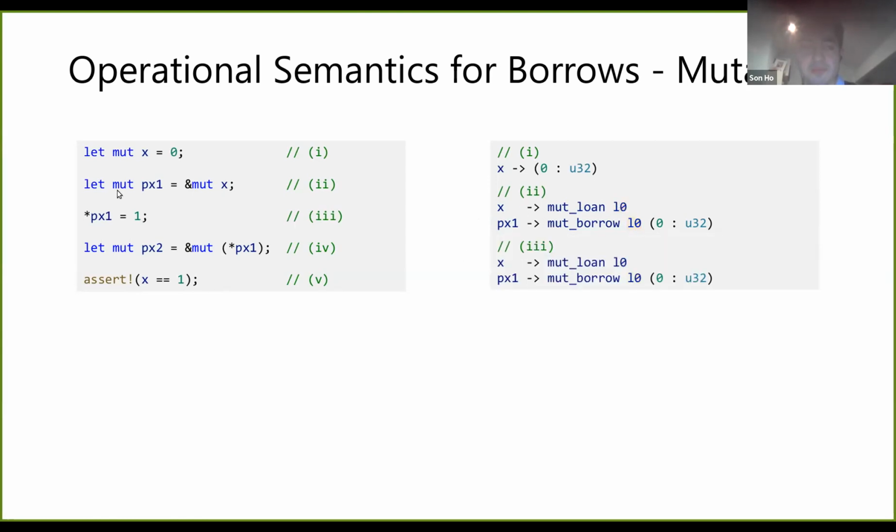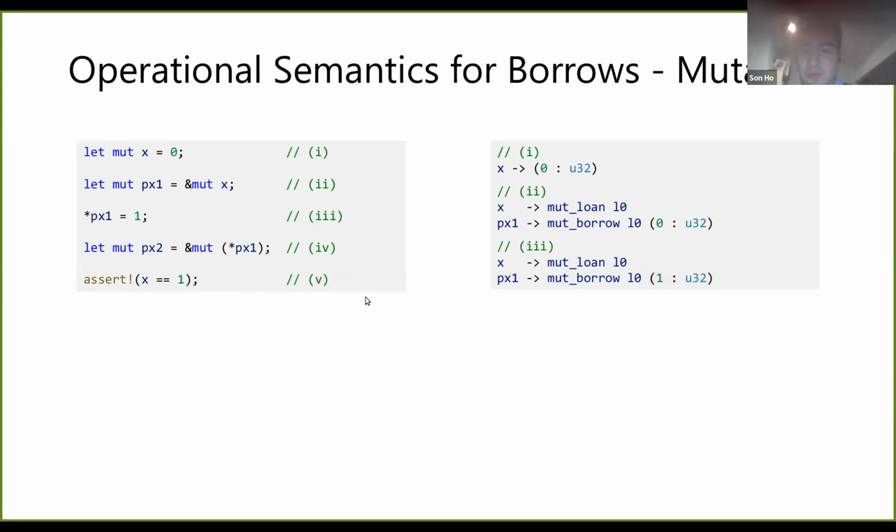And then we can do the following. So for example, here we do the in-place update. So we first evaluate the right-hand side, which is a constant, so there's nothing to do. And then we look at the left-hand side. We need to insert this value at the proper place. So we look at px1, it gives us the following. Then we apply the dereference, we dive into the mutable borrow, and we get there. And we're done evaluating the path. We can update this value with a new value 1. So we replace 0 with 1, and we're done.